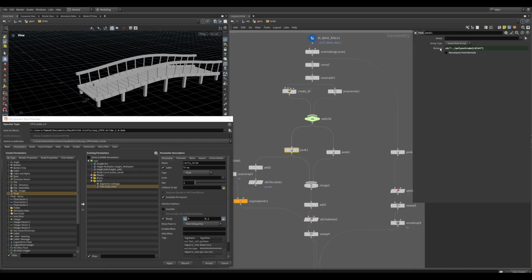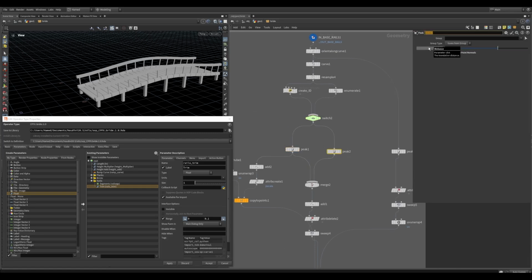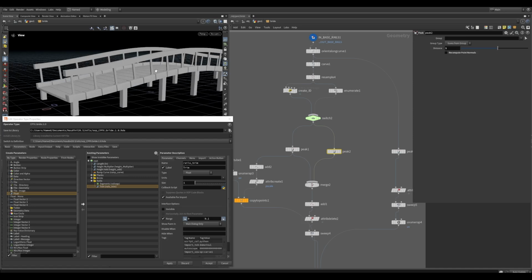Peak is just the distance from, I mean, we can call it rail height.